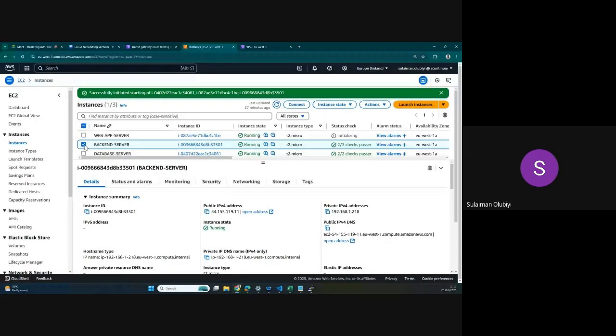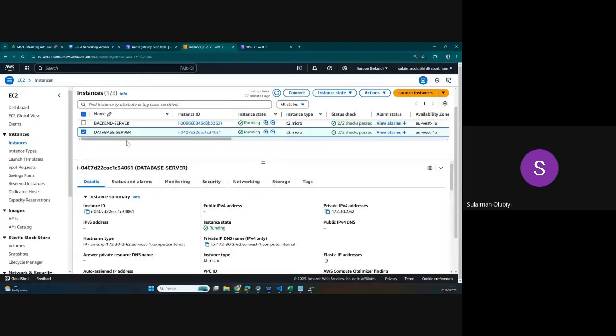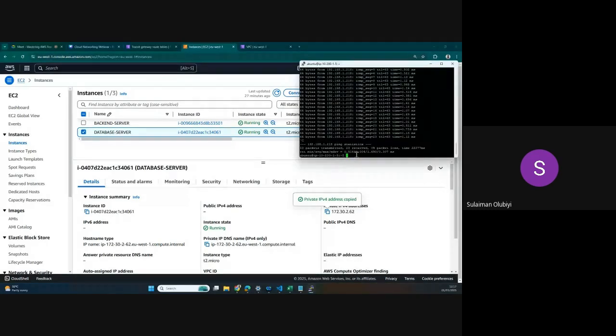So let me try and ping the database from all of them. This is the database IP address. Let me try to ping it from the web app. This is the web app server. Let me just expand my history.